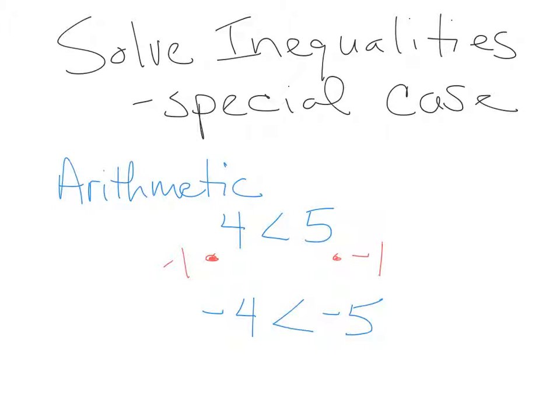Here's the problem. If you recall, on a number line, negative numbers are kind of backwards. So -4 is to the right of -5, so it is not less than -5. So this is not true. So in a sense, I have -4 now is greater than -5. So notice how the inequality symbol gets switched because of the fact that negatives are backwards, and I multiplied both sides by a negative.